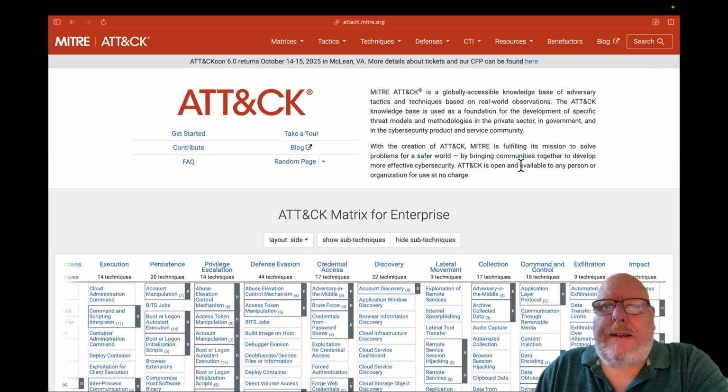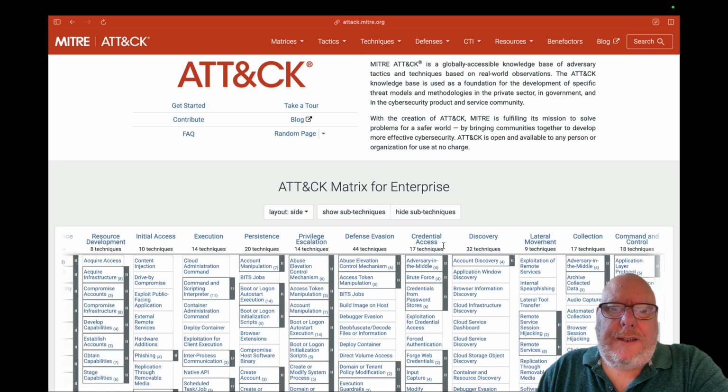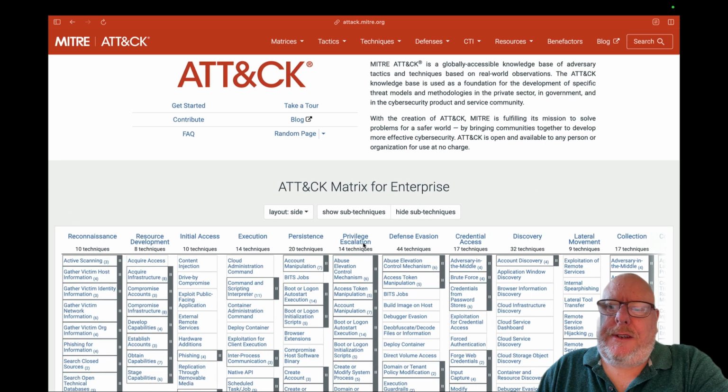Okay, MITRE ATT&CK. MITRE ATT&CK is essentially a framework that's been built out as a database to show all of the different tactics and techniques that are used by threat actors across the whole attack kill chain.